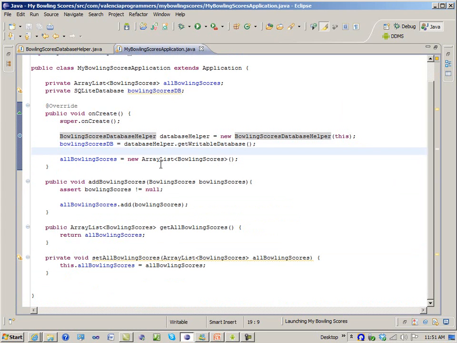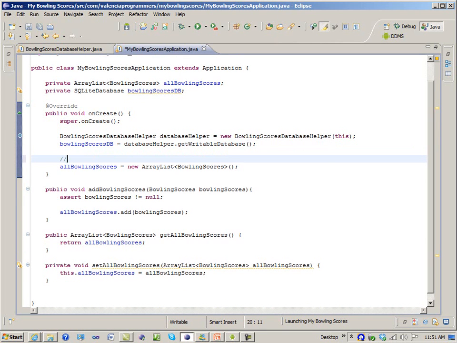Before, what we were doing is we made an array list, and what we're going to need to do eventually, I'll just put a comment in here, maybe a to-do, and we will say get the data out of the database. So as soon as the application starts on create, we're going to go and fetch the data out of the database, the history, bowling scores. But we'll save that task for later.